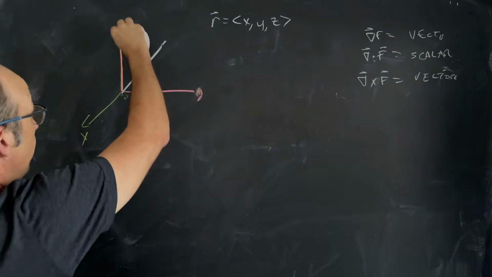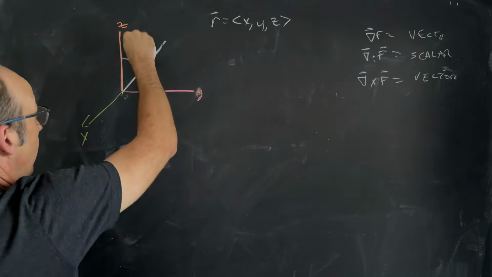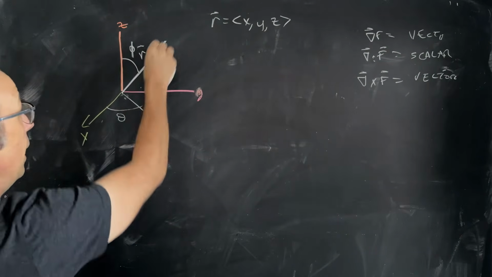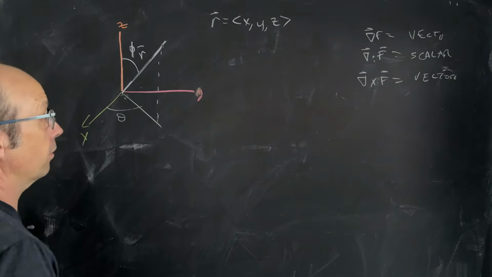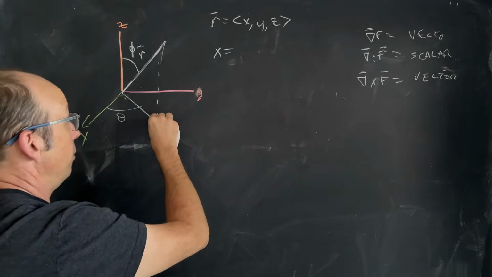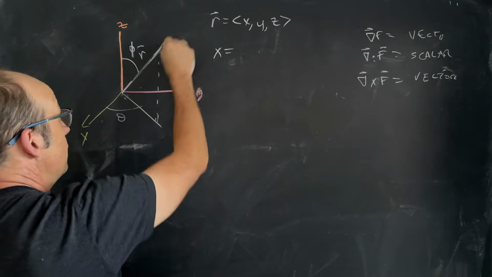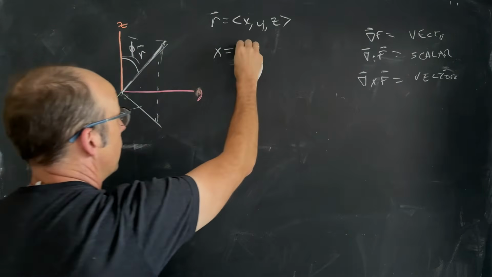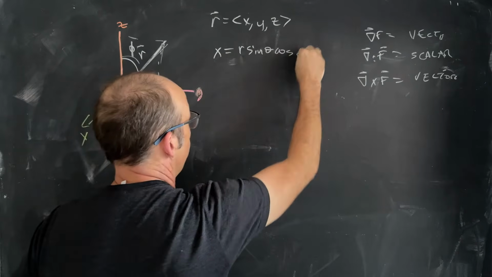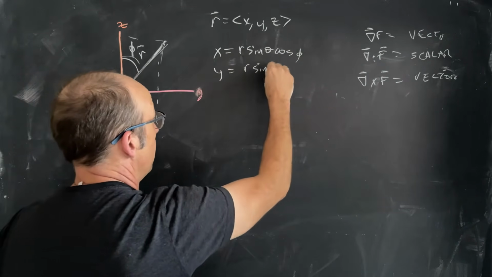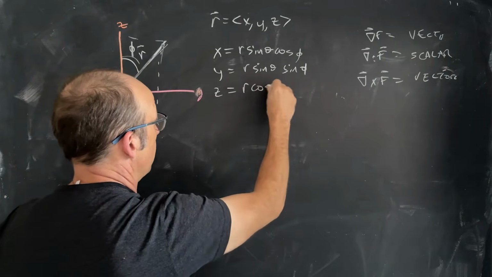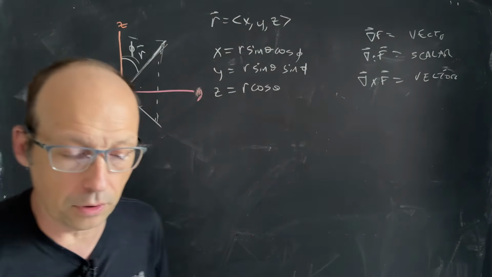In spherical coordinates, we have the coordinate phi, and then we project this down into the xy plane, and then we have the angle theta, and then we have the length r, which is not a vector, it's a coordinate. So x, the x coordinate, what we do is project down into the xy plane and then project over the x-axis. So this is r, that's theta, so this is r sine theta. And then I project over and I get cosine phi. Y is r sine theta sine phi, and then z is r cosine theta. So you hopefully have seen that before.